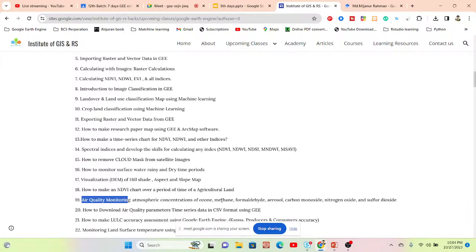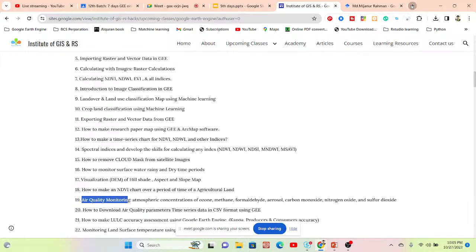Okay, so this time I show you how you can analyze different types of satellite data, suppose Landsat, Sentinel, MODIS, or Sentinel-5 satellite imagery. These types of satellite images, how you can easily analyze. Okay, then you have to move to the further paper. There are a lot of papers you can get.